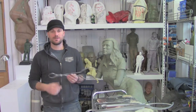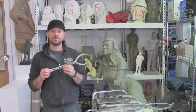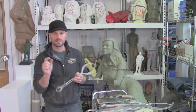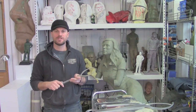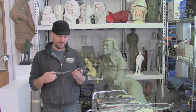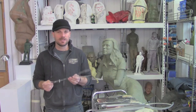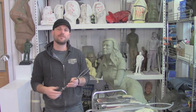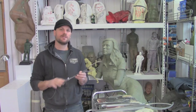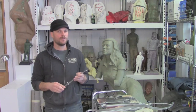The calipers I purchased years ago have an adjustable scale, so you can set them from two times up to five times enlargement. A quick side note: you really don't ever want to enlarge more than three times because tiny little errors get exponentially larger. The problem with this adjustable scale is that you're in the middle of enlarging a sculpture, things are going great, then you set the calipers down and come back the next day and things just don't measure up — because this nut slipped an eighth of an inch. It seems convenient to have one set with all different scales, but it can be a pain if you're getting serious about this.